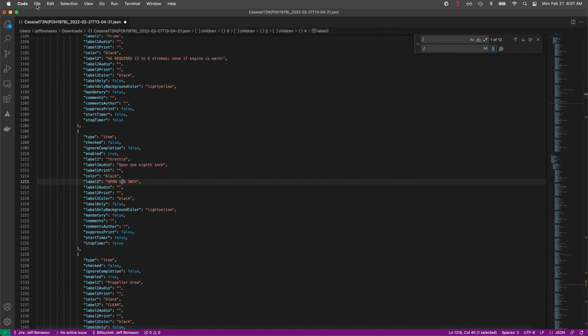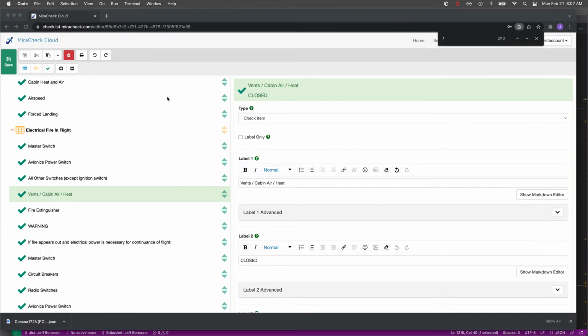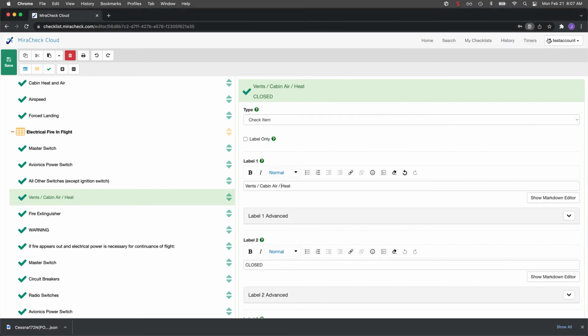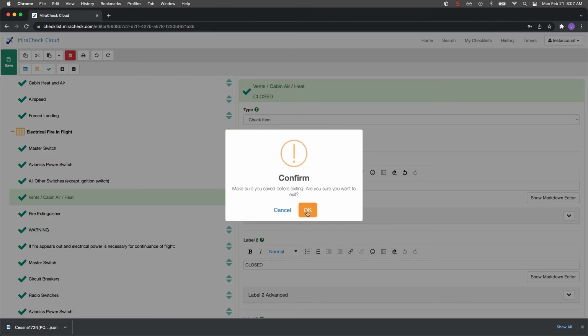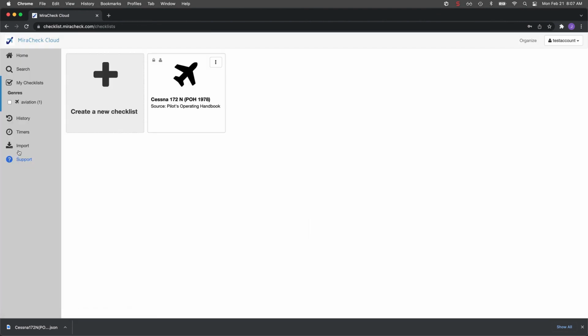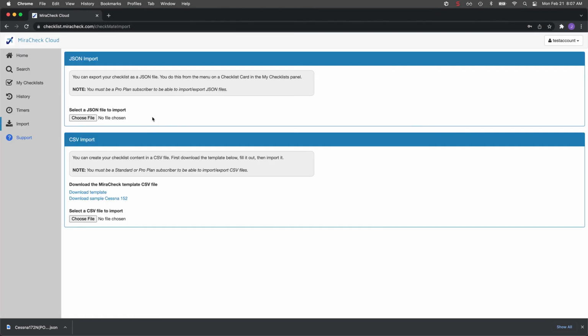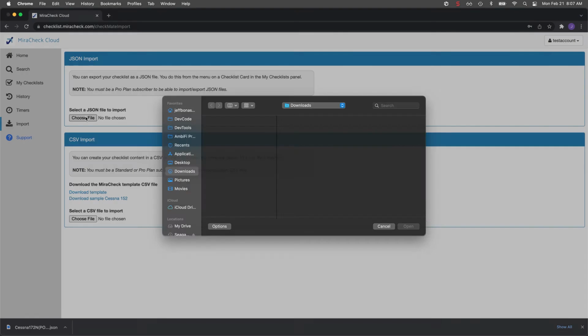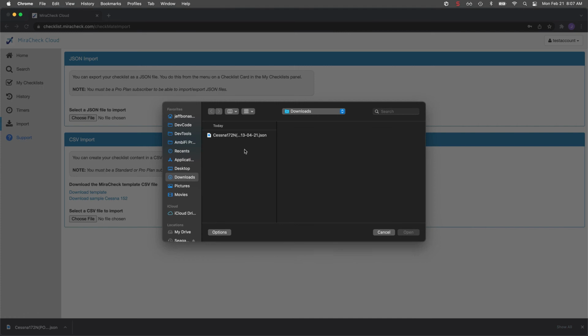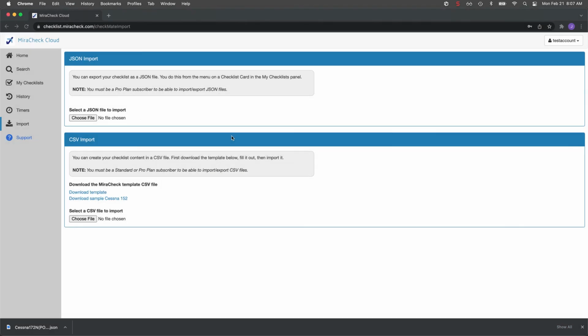So there you go. Now I'm going to just save the file, and now we can go back into MiraCheck. Under import now, and this is for Pro plan subscribers only, you can import this JSON format. I'm going to choose the file, and there it is.